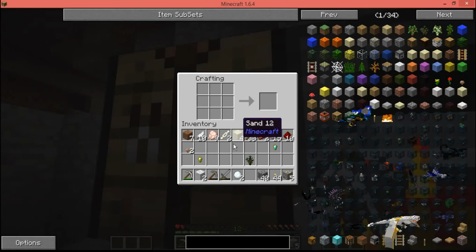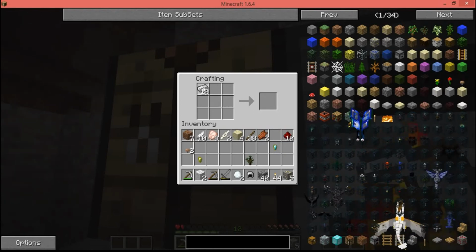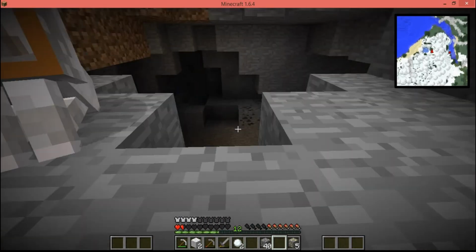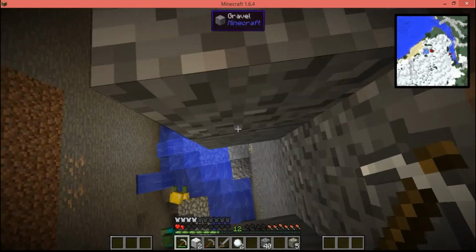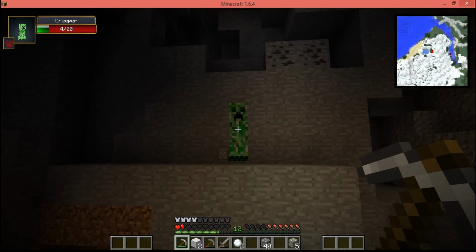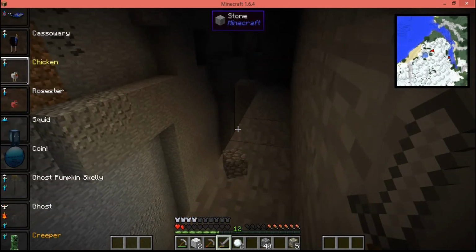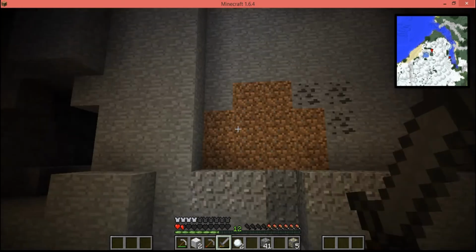Alright. I think I can make some armor. Start with a helmet. I don't think I will have enough. Can't now! Busy! So I was talking to my mom. Papa. No. There we go.